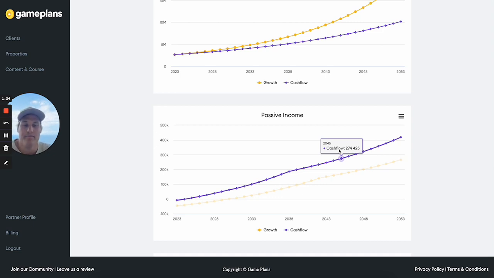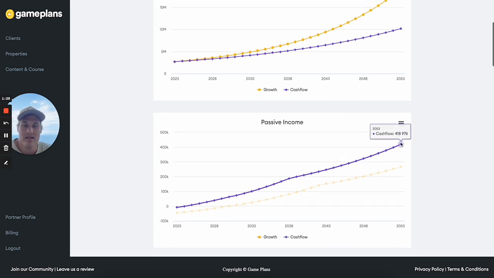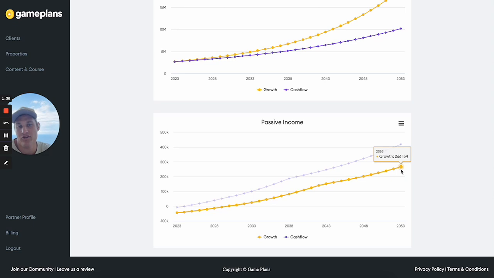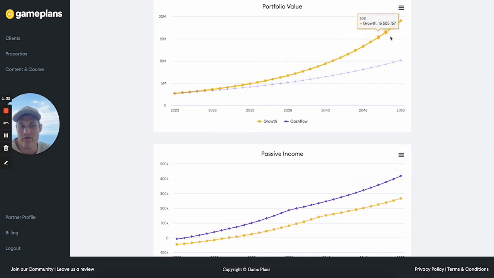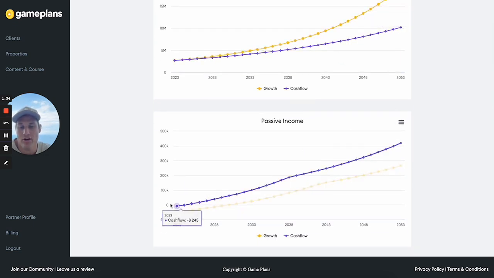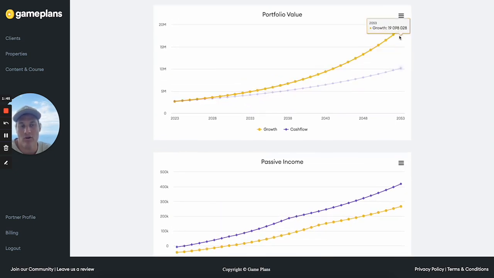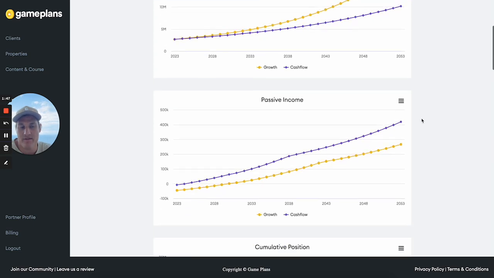So, looking at this, my question for the cumulative chart is, okay, yeah, we got better growth with the growth portfolio, but we're consistently higher with the cash flow coming through compared to the growth outcome. So, what is the addition of all of this? Does it work out to be better or worse, given that the growth outcome is so significant?